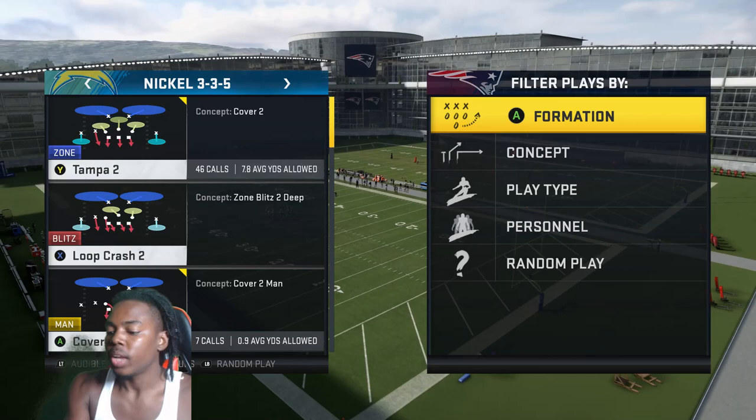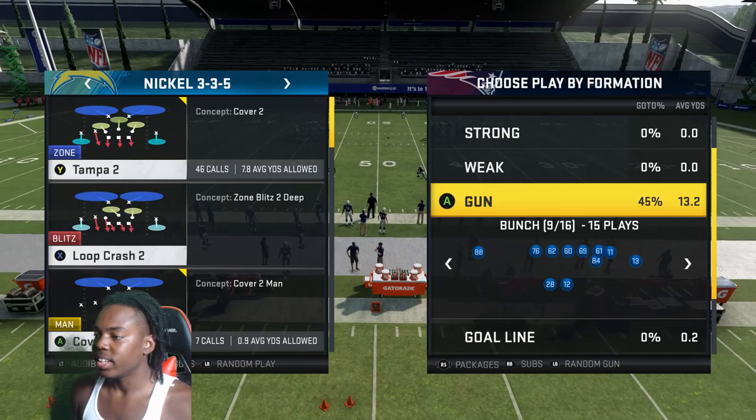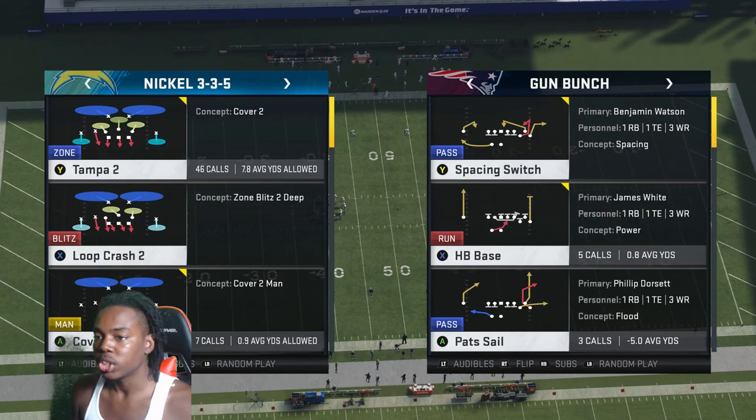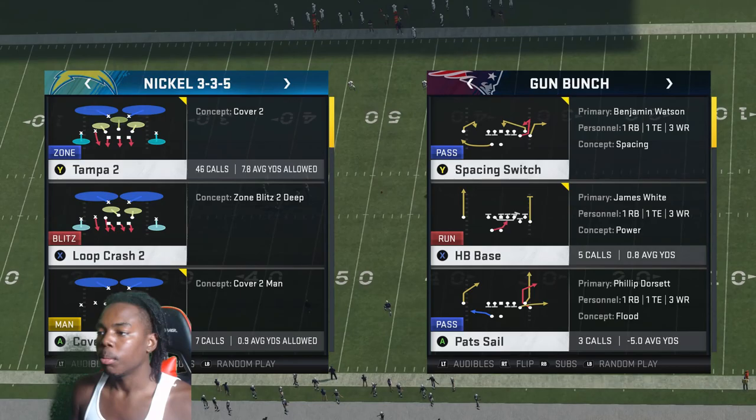Now, people have been asking me, man, I don't got no D, and stuff like that. But I got y'all, right? I'm going to go over a pass D that's good against bunch. Run D, I'm going over 3-4 bear part 2 for run D tonight, because 3-3-5 is not a run D.